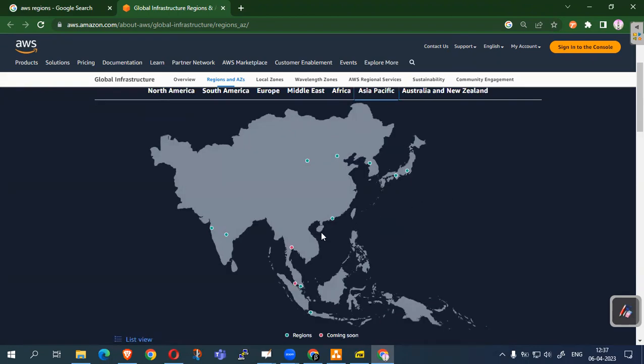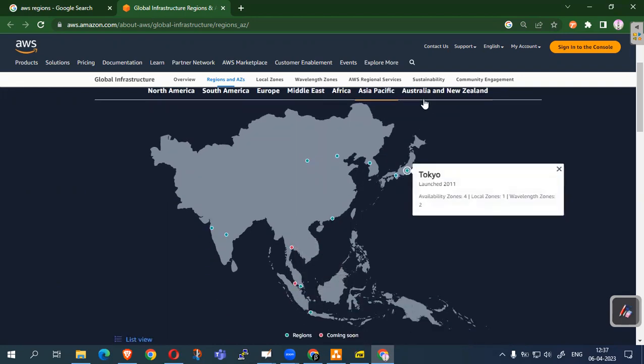Asia Pacific, this is a bit busier. In India itself, we have got 2 regions. This Hyderabad was launched only last year, the Hyderabad region, and otherwise we have got one in Mumbai. The rest of them are in China, 2 of them. One is in South Korea, Seoul. 2 of them are in Japan, Osaka and Tokyo. One is in Hong Kong. Okay, and one of them is in Jakarta, and here Singapore. Yeah, of course, Singapore is an important trading hub. In Malaysia and in Thailand, it is upcoming.